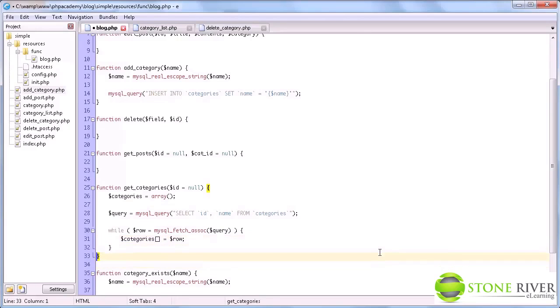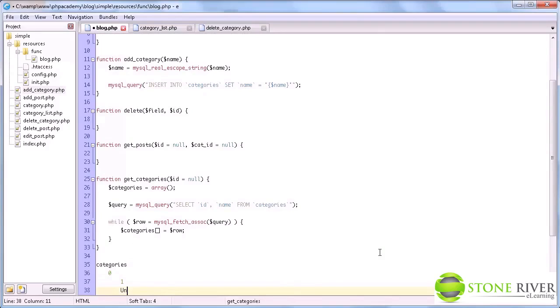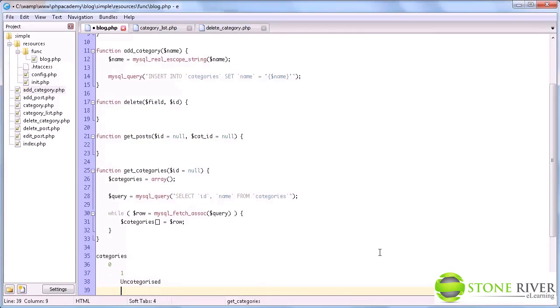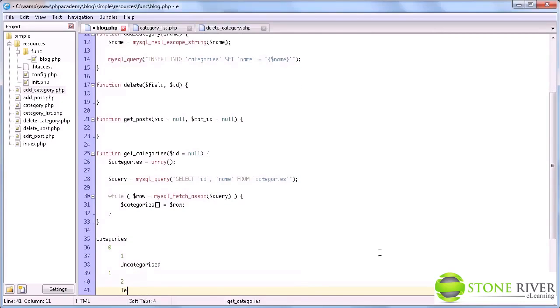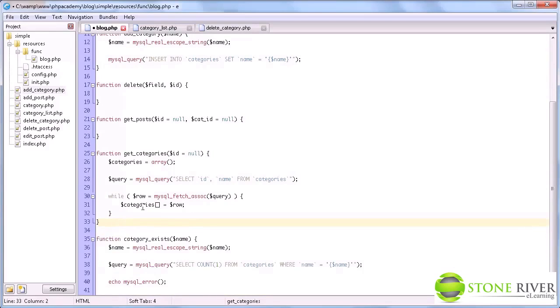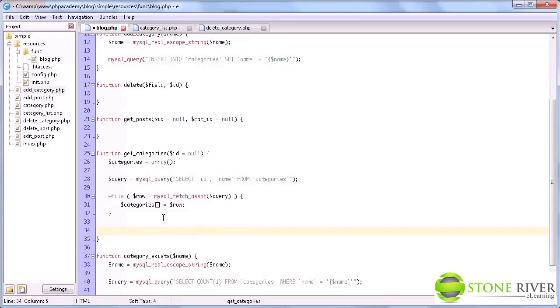Basically what this does is it makes categories, which is an array, and we store a category in it, and that has an ID as well as a name. If we would have another one, say test, that would have an ID of 2 and test, and then we can simply loop over this and easily display the data. Of course, we also need to return categories. So that's fine for now.